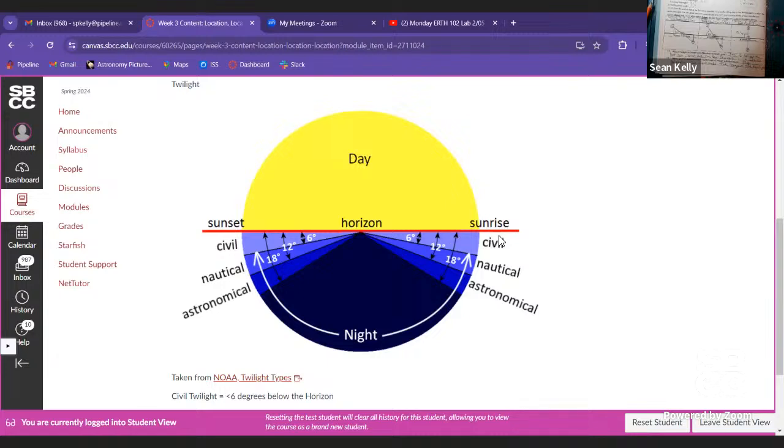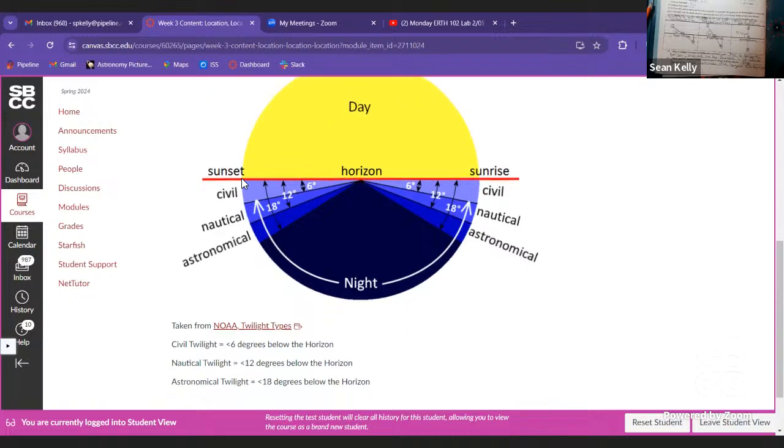So if you want to look right here, the twilight is defined by how many degrees the sun is below the horizon. If you are between 0 and 6 degrees, it is called civil twilight. So the sun is below the horizon, but not too far, within 6 degrees of the horizon. There's a lot of light. You really have a lot of light. So it's called civil twilight. You can work. There's enough light for you to work. Not a problem.